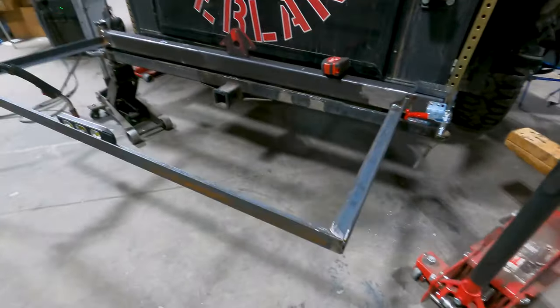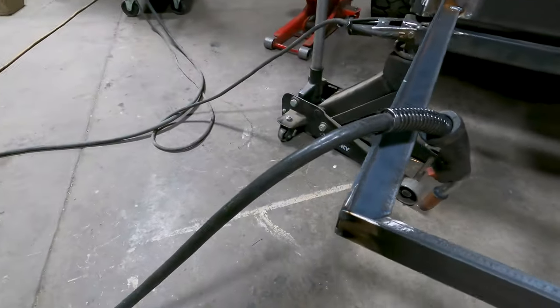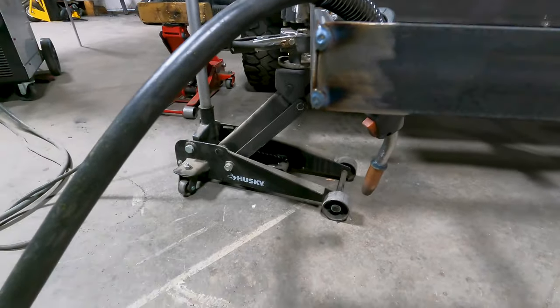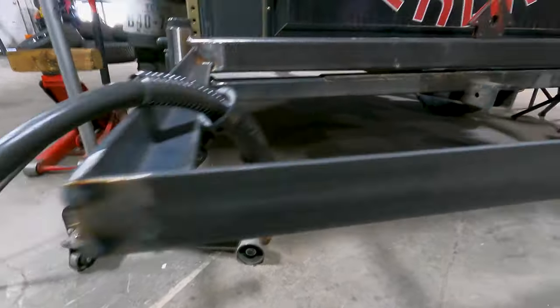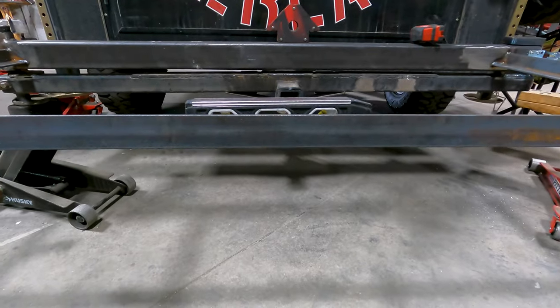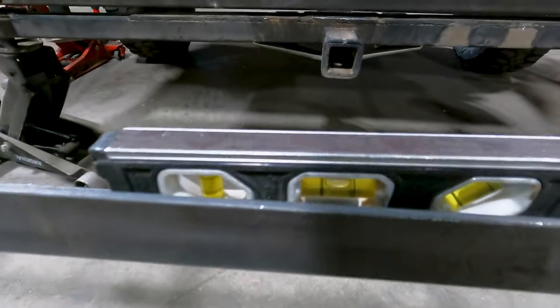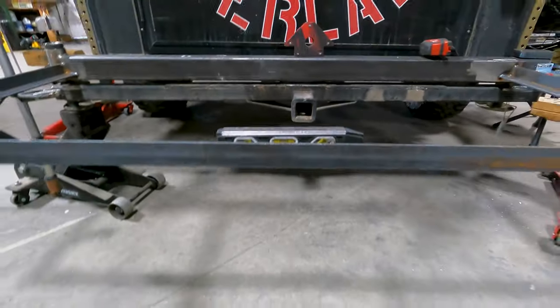Fabricators, what I want to tell you is, I just got done putting the laterals on. You'll see it in the video. Spend time cutting your 45s to make sure they come together like they should. Then all you gotta do is tack it together. You'll see in the video that I was using a jack to hold and manipulate it. Well, always go back and check your level before you continue on.